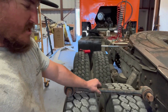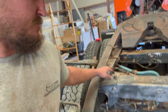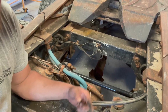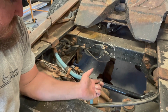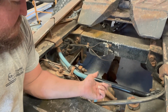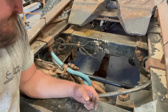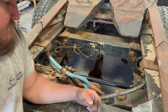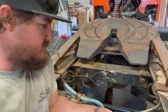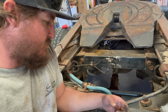Changing out these torque rods weren't that bad. I thought it was gonna be a little bit harder, get a little bit more room on this back side here. But like I said, got the airbags aired up, rods were loose, able to loosen them up, and then take them off, put new ones on, bolt them right back on. So if you have your own torque rods that you need to change out, don't be scared. It's actually not that bad. So I don't know, maybe an hour or so to change out both of them. Probably the hardest part was just getting the old bolts loosened up.